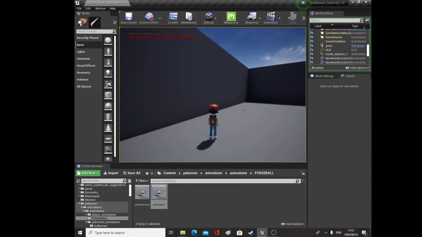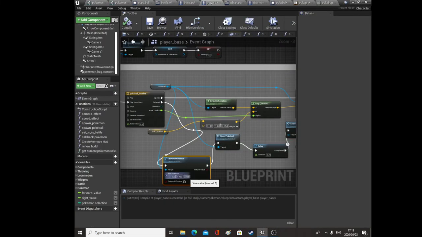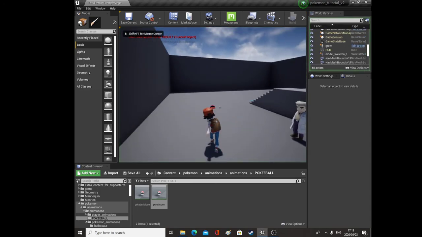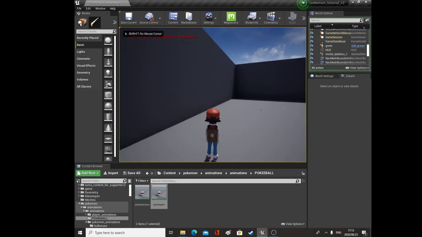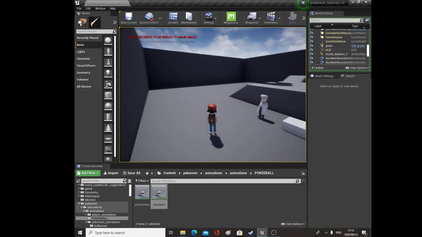So there's rotation set to 0, 0, 0, and we're going to set it to 180 on the y-axis. So it goes onto its top. And there we go. And then it opens, and there will come our Pokemon.